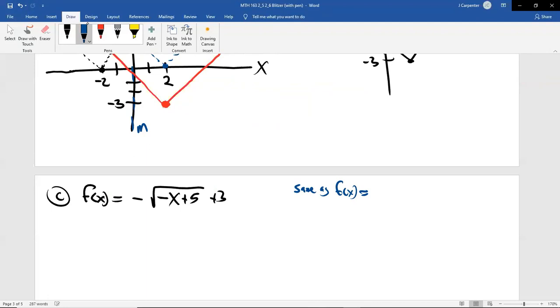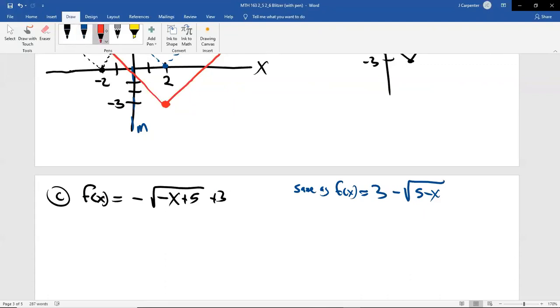So I just want to show you that this function, 3 minus the square root of 5 minus x, is the same exact thing, even though I put the 3 first and the square root second, and the 5 in front of the minus x. Because the 3 is still positive, the square root is still negative, the x inside is still negative, the 5 inside is still positive. So you can see arrangements like this, and it can throw some people off because we're like, oh, what do we do if the 3 is in front? Well, 5 plus 3 is the same thing as 3 plus 5. Order of addition doesn't matter. But Mr. Beckner, this is a subtraction. Well, addition of a negative means the same thing, so as long as you take its negative with you, then you're golden.